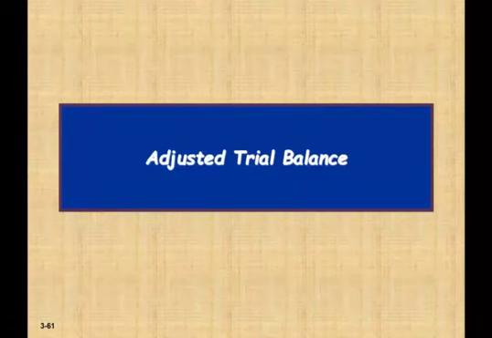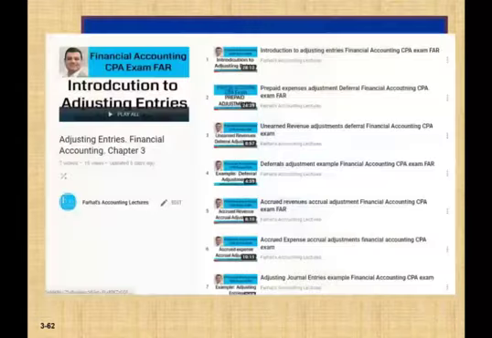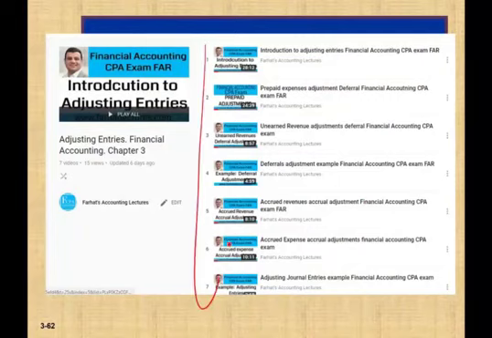This is Professor Farhat. In this session, we're going to look at the adjusted trial balance. In the prior session, we looked at the trial balance. Now we're going to look at the adjusted trial balance. So in a sense, we looked at the adjustments from the other recordings, and we looked at the trial balance from the other recording. Now we're looking at the adjusted trial balance.